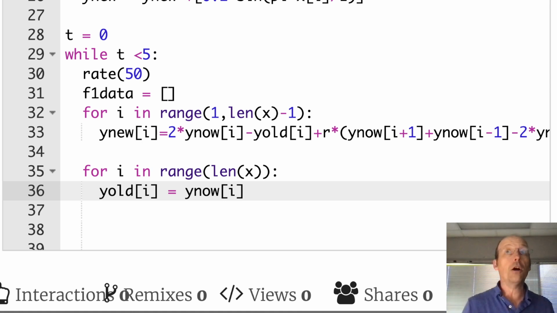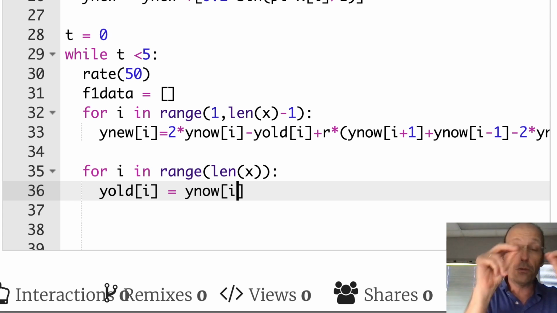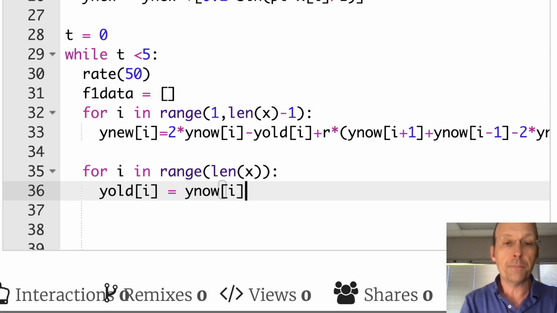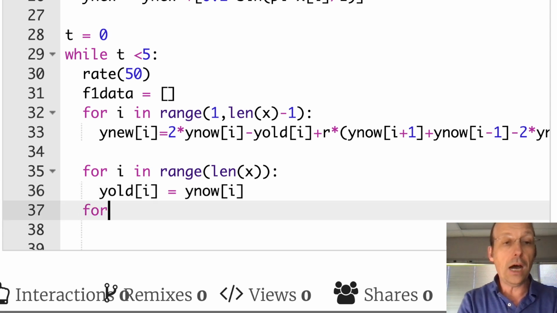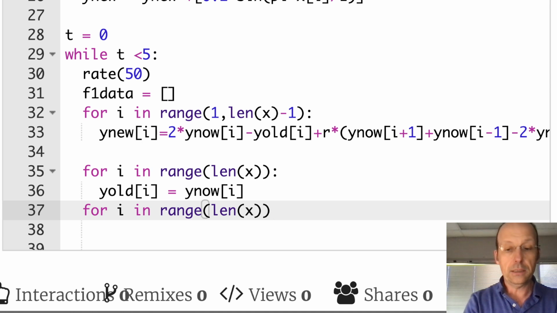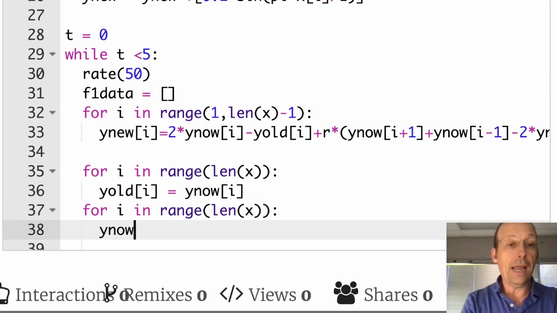So it's going to update all my old values. And you can't just say y old equals y now. You can make two lists equal, but they will always be equal. And when one changes, the other one changes. This one will change the elements and keep them separate, though. Now I can do the now: for i in range length of x, y now i equals y new i.